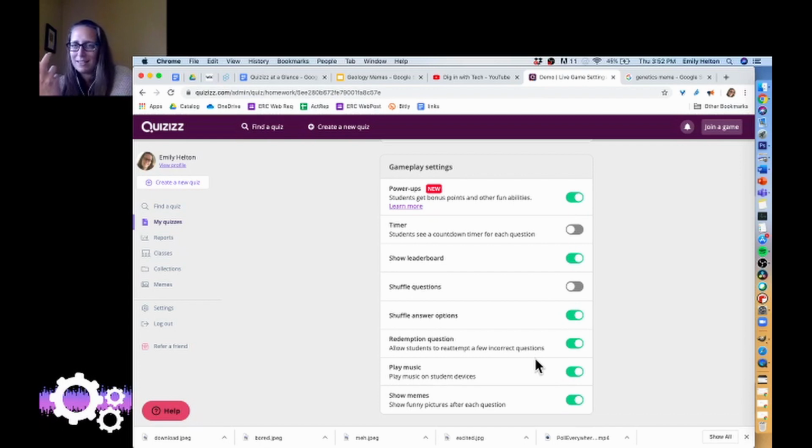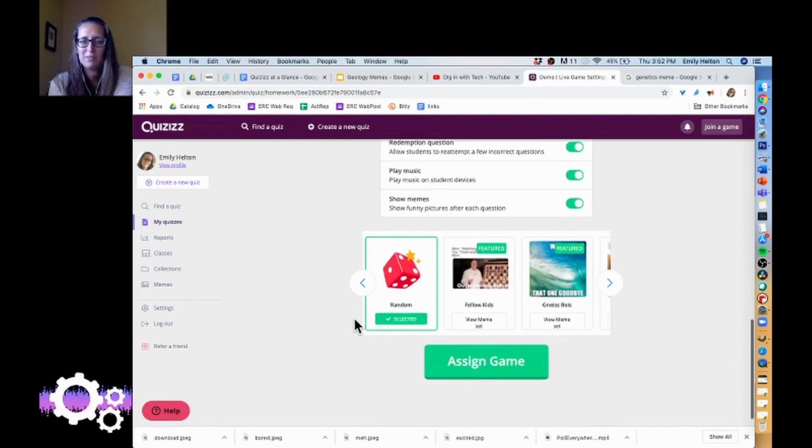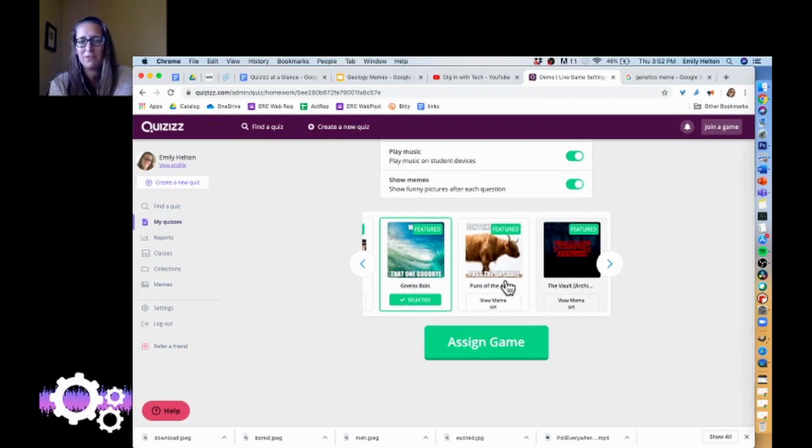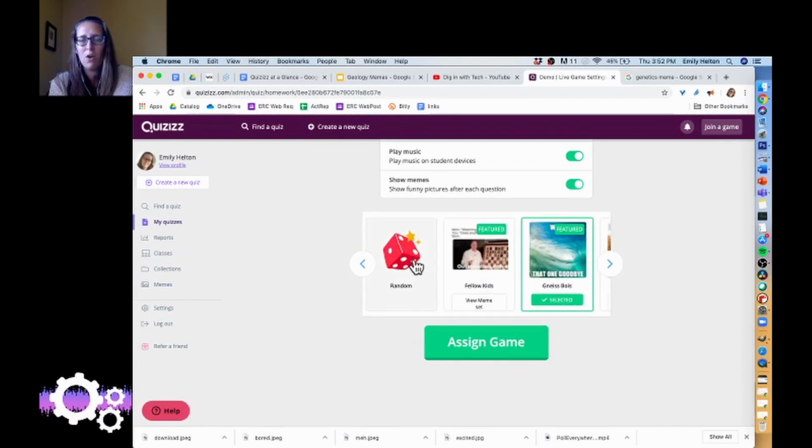And so they get a second chance at it and still get some points. I definitely would leave music on, and I would definitely leave show memes on. This is where you can choose your meme set. Nice boys, that sounds funny, right? So these are just some featured ones that you can choose from, or you can pick a random one. So those are your options for that.